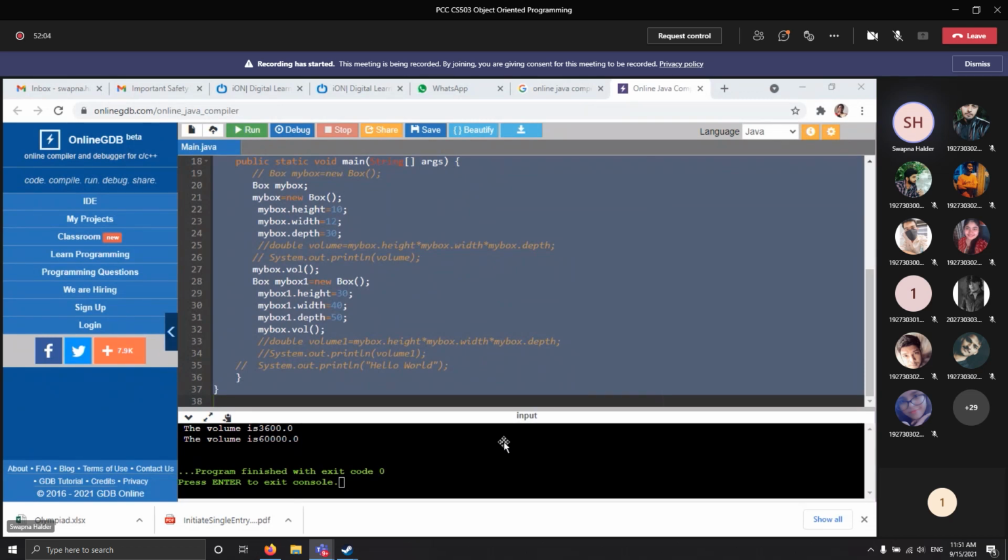It is nothing but a part of the method declaration. Basically it includes the name of the method as well as the parameter list of the method. And one more thing you are familiar with: whenever we declare a method, there will definitely be a body of that method, enclosed within curly brackets.